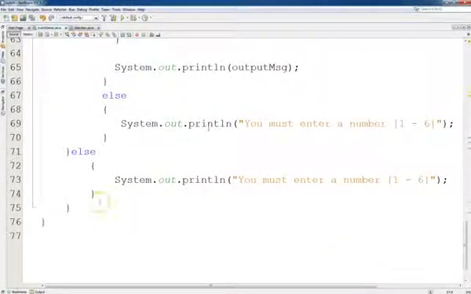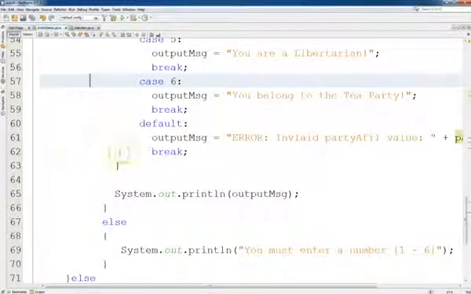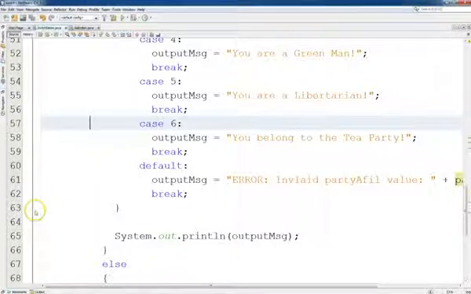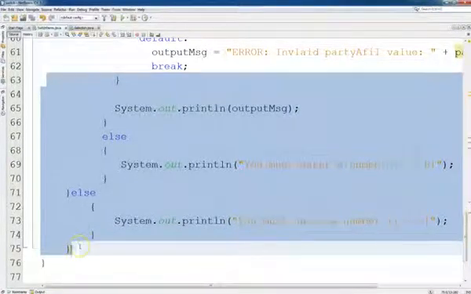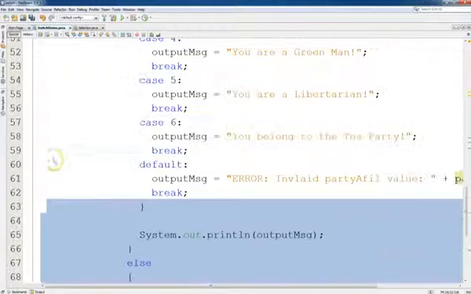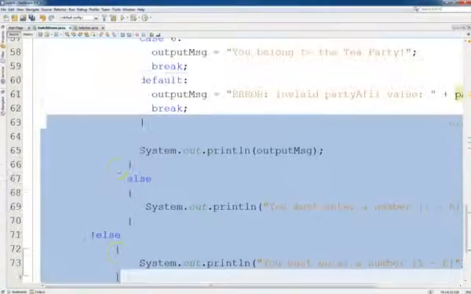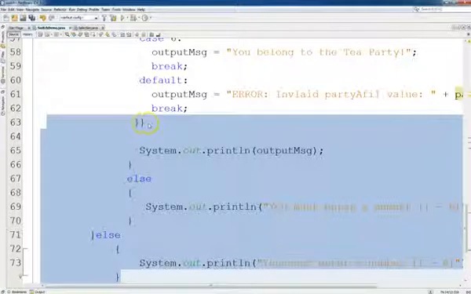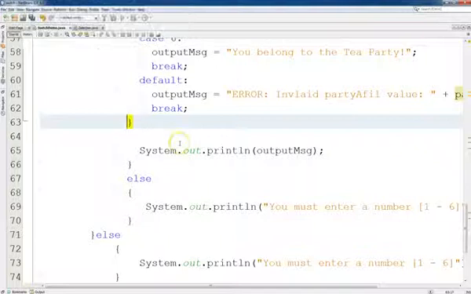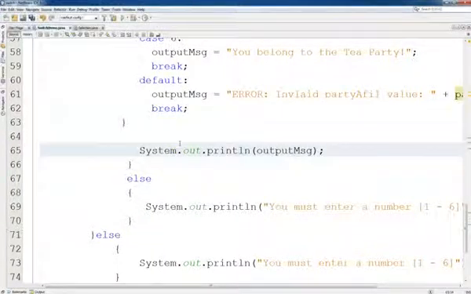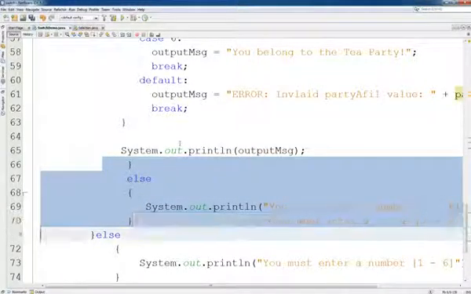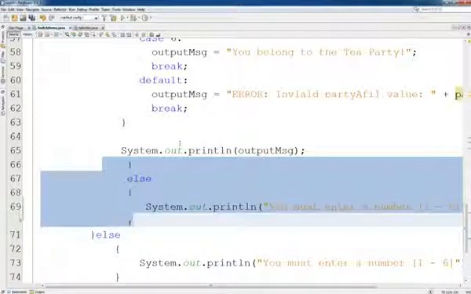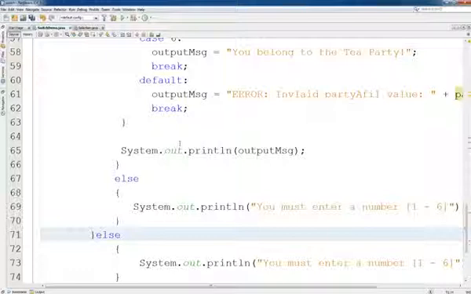Oops, looks like that needs to be indented there, by the way, doesn't it? Let's see what's going on here. Yeah, this all needs to be indented. Okay, it's really important to indent your code well, so let me do that because I want you to do that in your work. I think that will get it. Yeah, right there. Okay. All right, so again, here's the switch. There's the end of the switch. That could come out a bit. You see how I try to line these up? See? And then, okay, so and this should come out here. Yep. There we go. Shift tab to outdent. There we go. So now it's starting to look better.